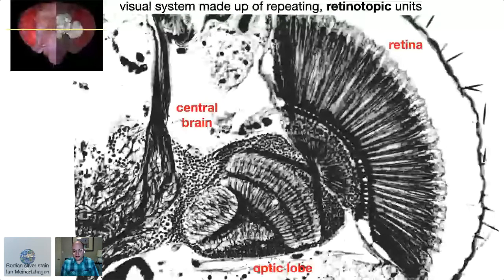So all these light guides down here. And then we have this prominent chiasm, but the really nice experimental feature of this system is that it's composed of repeating retinotopic units. And what we mean by that is that if you imagine a part of the retina that is imaging a small patch of space, the subsequent stages of processing that patch of the visual scene will be happening in neighboring elements throughout all of these layers of the visual system.